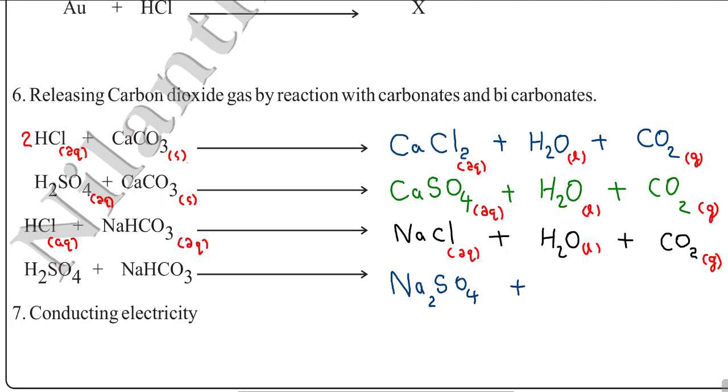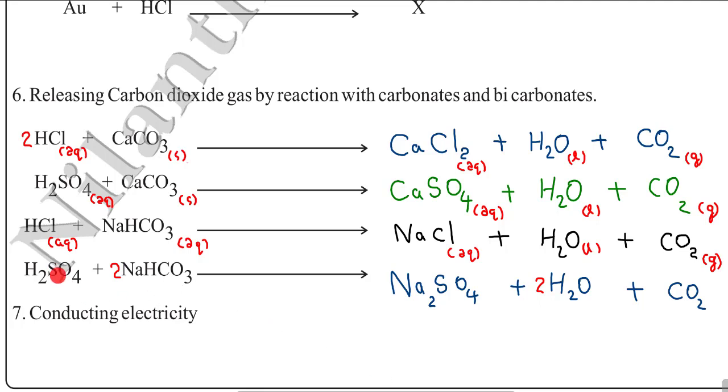Plus these things, hydrogen and HCO3, they are joining water and carbon dioxide. Water and carbon dioxide. How to balance it, children? Right? Sodium 2 in this side, but here 1. In that case, we have to multiply it by the 2. 2 sodium. Hydrogen became how many now? 2 hydrogen plus 2 hydrogen, 4. Here only 2. In that case, make it 4. We have to multiply it by 2. 2 into 2, 4. Right.